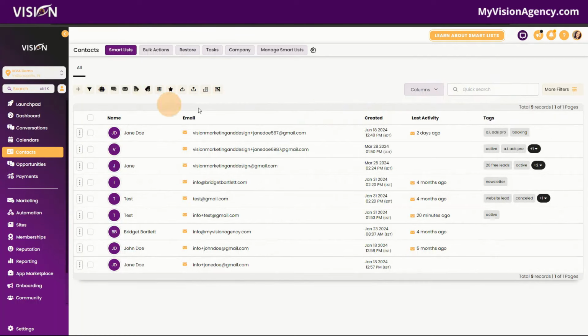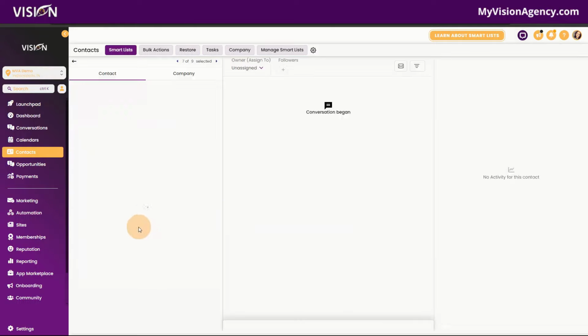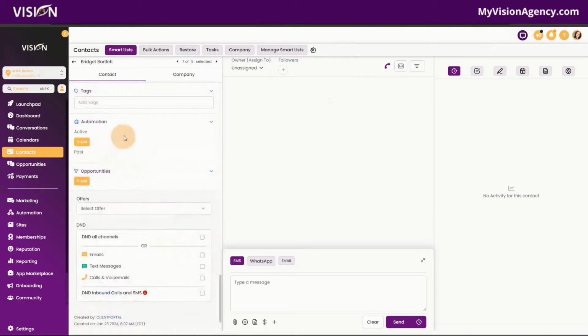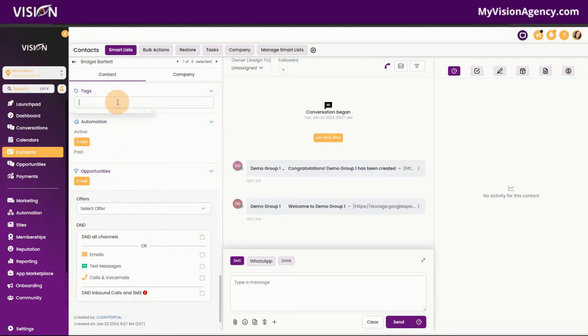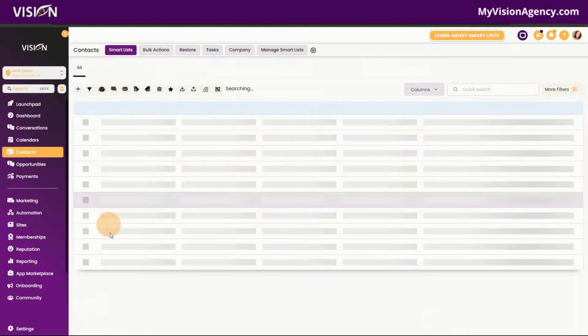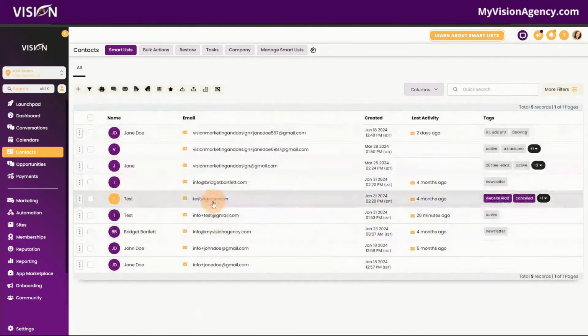Okay. So let's say that I have several members here. Let's just go ahead, and with this person here, I don't know who she is, but I hear she's amazing. Let's go here and let's choose, we're going to add a newsletter tag to this contact here. We're just going to manually add it this way. Didn't know if you knew you could do that, but you can. So here are all of our contacts.